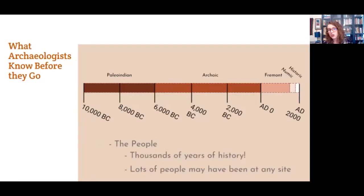You probably already know a little bit about the timeline in your area. For example, if you come across a can dump on the side of a road, you can probably guess that that dump postdates the invention of the car, and it might be related to refuse disposal from a nearby town or even a ghost town. Similarly, if you find grinding stones, you can likely guess that the site was created by people before they got their food in cans. Not always, but it's probably a good guess.